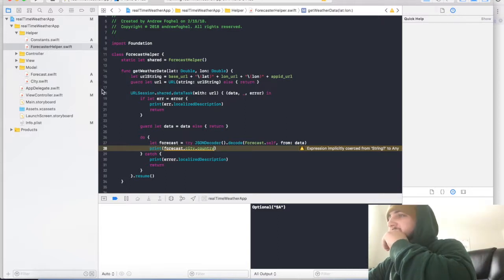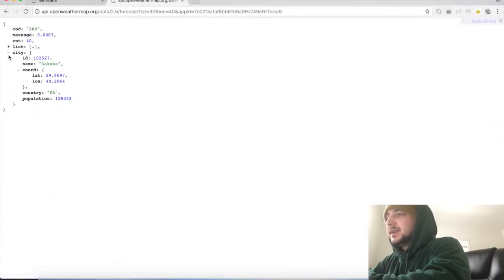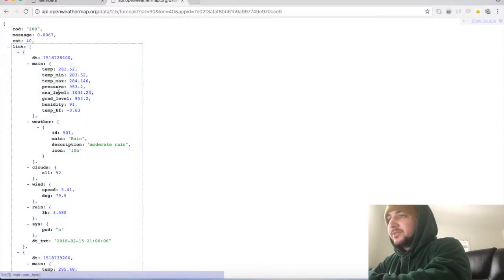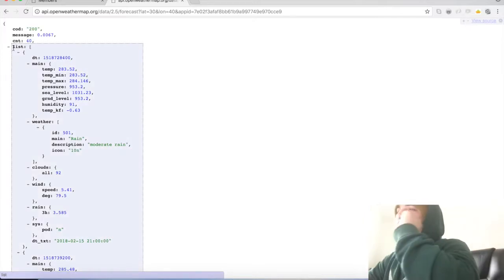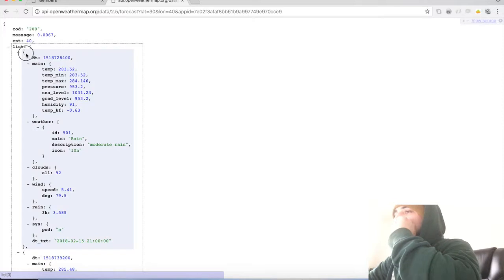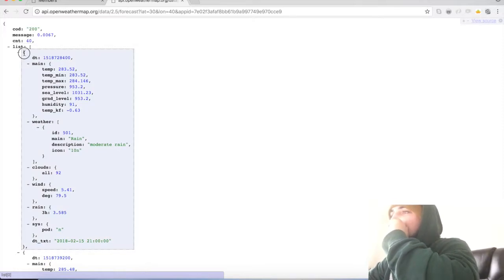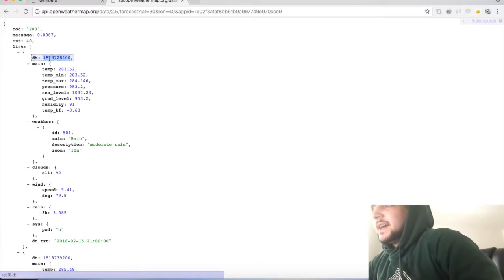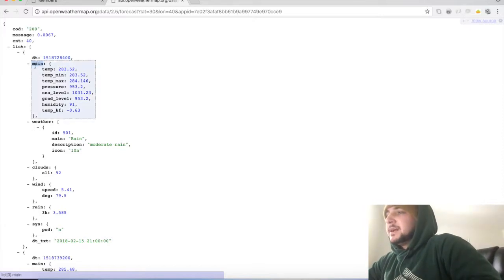Now let's see how we kind of want to grab our weather data. If I open this up, you'll notice that this is an array of sorts, and inside this array there's a new object, and inside this new object I have this date, which is a time interval.